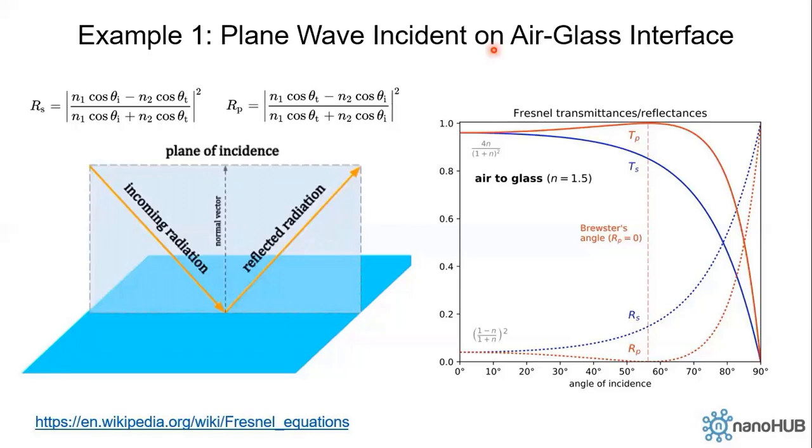In the real world, natural light has a mixture of both polarizations. So if we do a measurement, the reflectance of natural light is essentially the average of RS and RP. Now let's use the S4 tool to check it out. We want to calculate the reflectance of both polarizations at the Brewster angle. Our expectation is that for P polarization, the reflectance is very small, and for S polarization, it's between 0.1 and 0.2 at the Brewster angle.